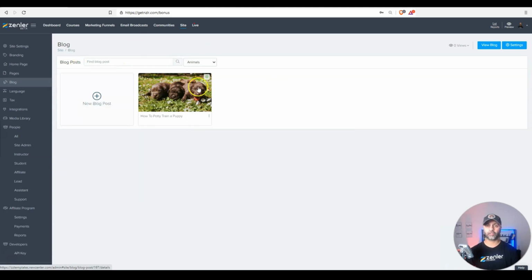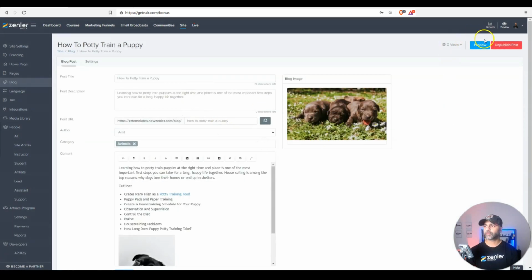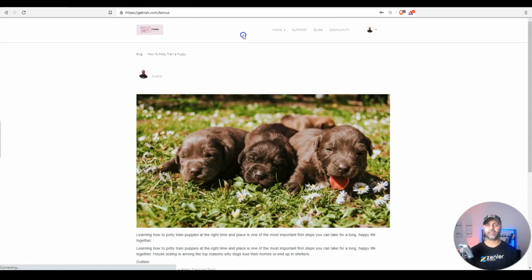Before I go into creating a new post, let me quickly show you what this post looks like. So I can click the three dots to either edit it, clone it, or delete it. I'm going to click into it and click on preview. And this is what your blog is going to look like. Again, like I mentioned, it's not the greatest blog platform out there, but it is still a platform that enables blogging for us content creators, so we don't have to juggle multiple platforms.